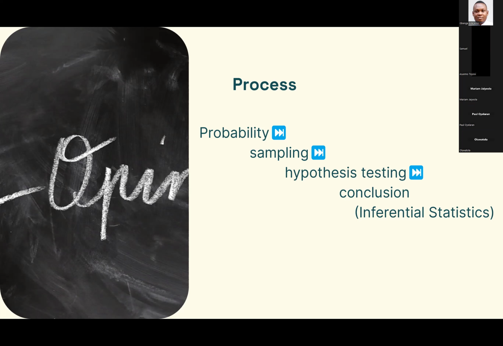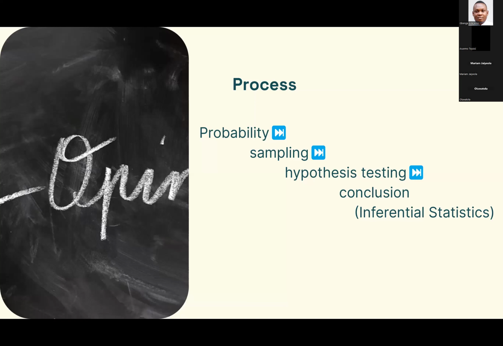Yes, I was saying the process of inferential statistics. Inferential statistics is when you try to draw results from a sample and use it to generalize for the whole population. When we look at the descriptive, it's just when you have a set of data like a sample and you look at the mean and say, okay, this is the average sales this company has made for this month.